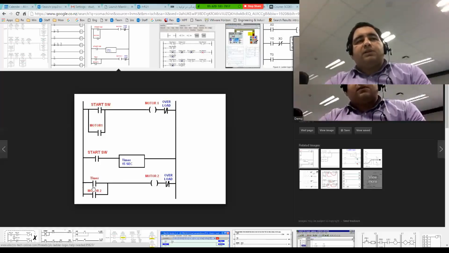For example, here, in parallel with the motor, you're saying either motor 2 is engaged or the timer is engaged.